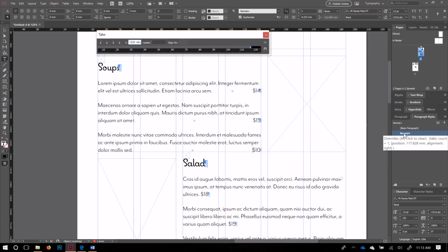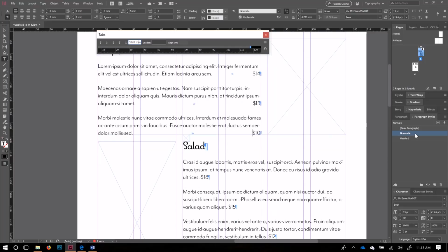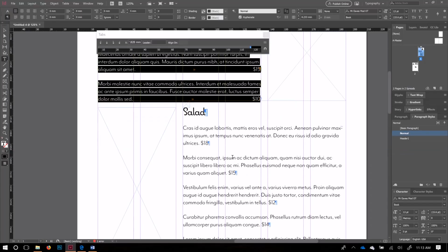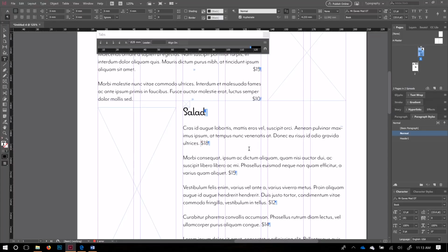You'll notice that it's added that to our style. I'm going to go ahead and right-click this, and we're going to redefine style. So if you right-click a style and redefine, let's go ahead and select this first. So right-click and select this entire thing, right-click, normal, and say redefine style. It's going to add that to everything else that has that style applied. So all this stuff down here should also have that applied as well.